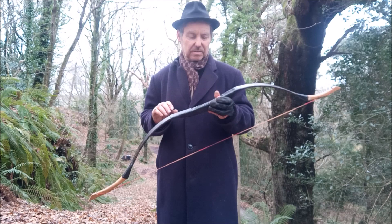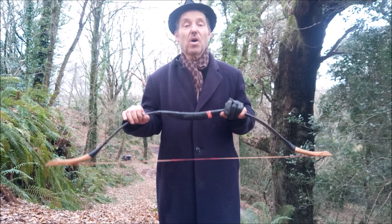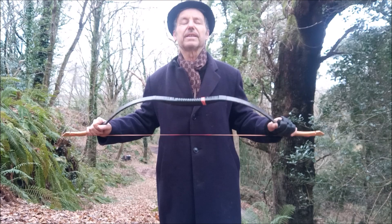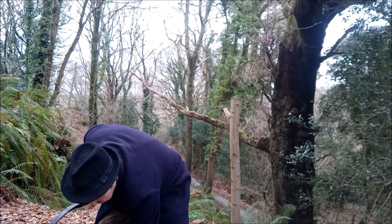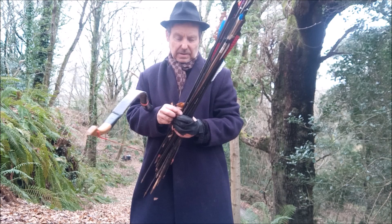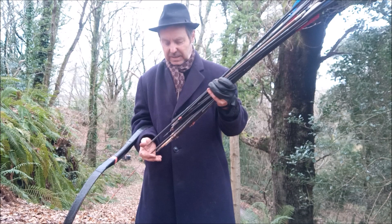I colored it and made it sort of nice for shooting. All my other bows have had a rest, but this one's had a thousand-arrow test. They're not all the same arrows — it's just a motley bunch. I've emptied out my quiver and as you can see there are a lot of different arrows in here, different weights, different spines, different things.